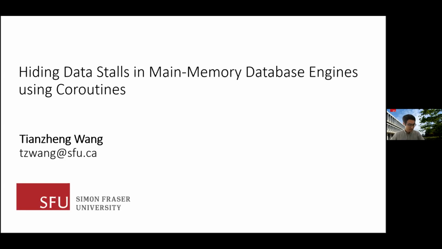So this is the core part of our current major project here at SFU, which is called CoroBase. The main theme I'm going to talk about today is using coroutines to hide data stalls in main-memory database engines. Now, this might sound a little bit too technical, so I'll try to get the background clear before we delve into details. But if you already know about coroutines, what I mean here by coroutines is actually C++20 coroutines, which is more lightweight and more suitable for our purpose.